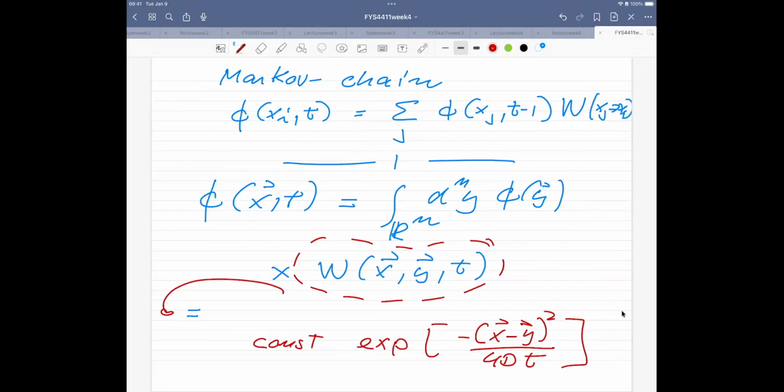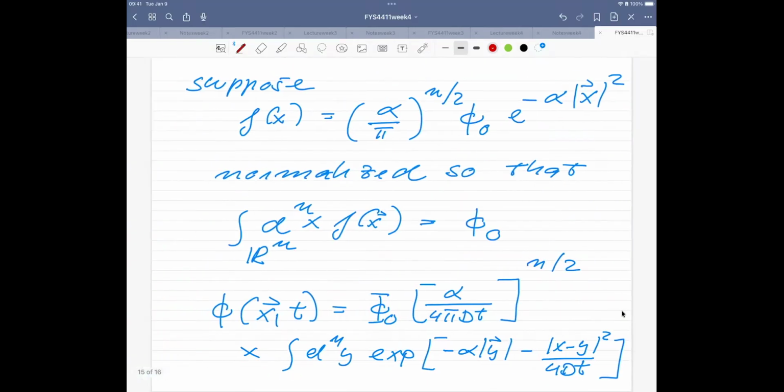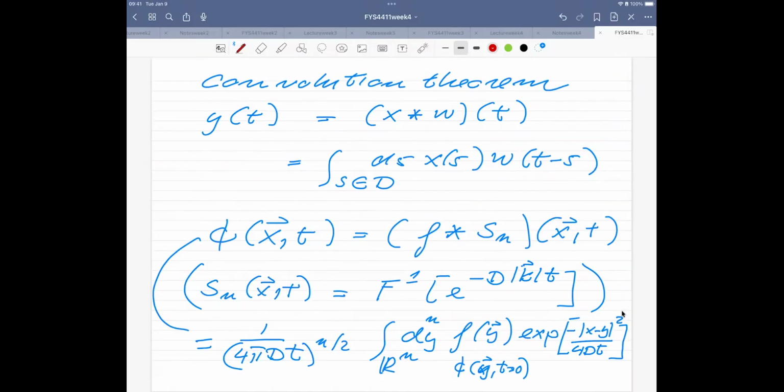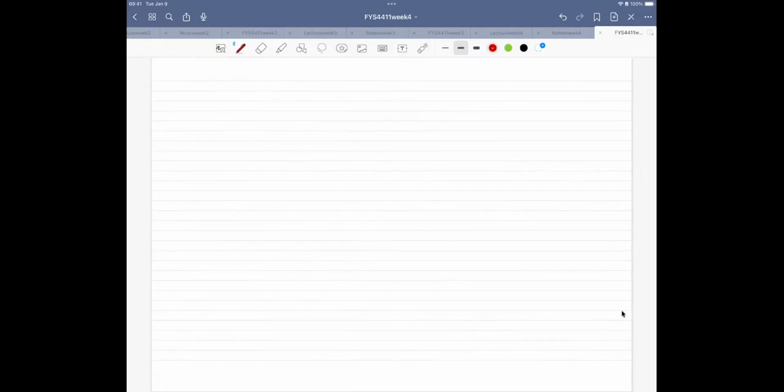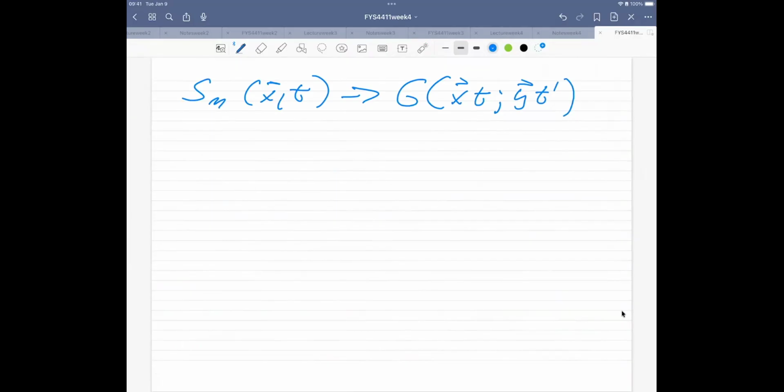There is another thing which I'm just going to quickly set up. If you look at what we labeled as a function s of n here, we label this s of n as the Fourier transform of this probability. What we are going to do next is replace this function s of n with a Green's function. So this x of t is now going to be replaced by a Green's function, G(x,t; y,t'), and this is also a solution of the diffusion equation.